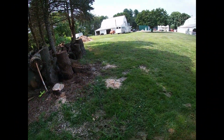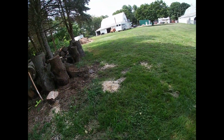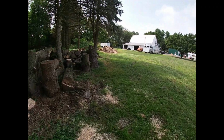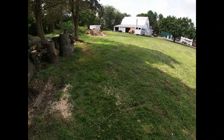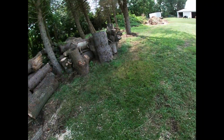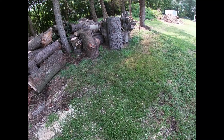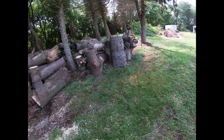Gone. Was here, now it's not here. It's in that pile right over yonder. The sawdust pile. And there's a couple of pieces in here. Right on.